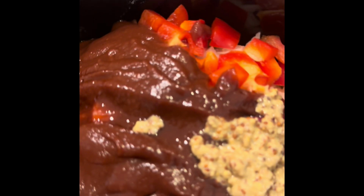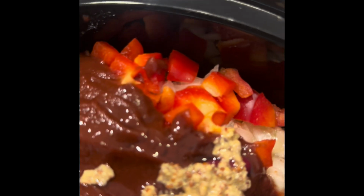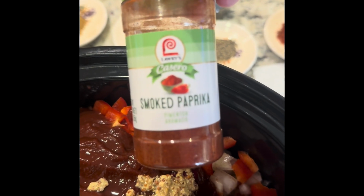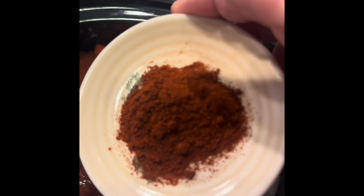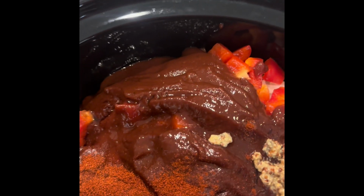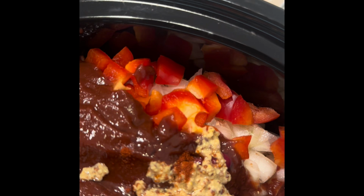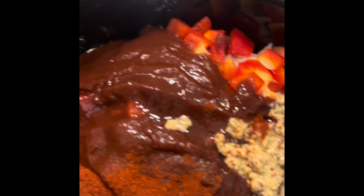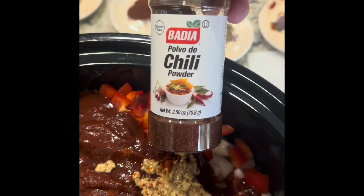Let's put that in here. And apple cider vinegar is such a good thing for you to take. One teaspoon of smoked paprika. Here we go. Got this at the Walmart. And we're gonna do one teaspoon. Look at the bright colors. I love the smell of smoked paprika. Get that in there. Then we're gonna do 1/2 teaspoon of chili powder. This is vegan chili powder, and I got that too at Walmart.